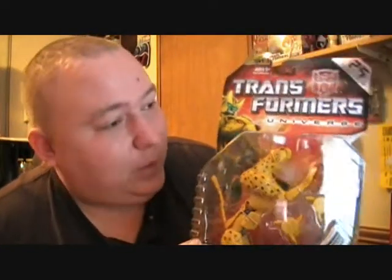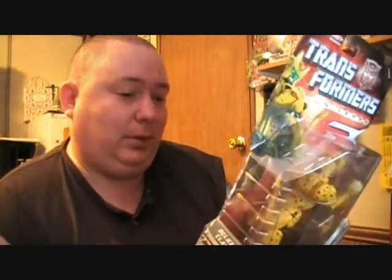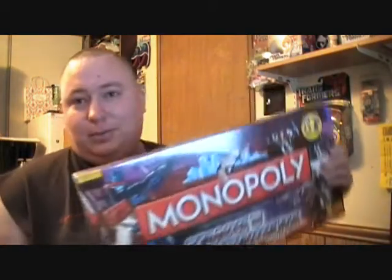Picked this up the next town over. Transformers Universe 25th. Cheetor. Over at what they call a supplies center store in the next town over. You know, these go for about 20 bucks on eBay. I only paid like 6. And there's nothing wrong with the card, which is awesome. That's how I like it. No dents. Maybe just a little bit of a chip right about here. Other than that, yeah. Next.